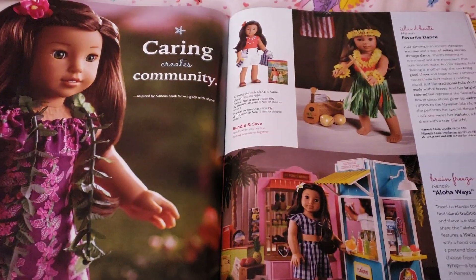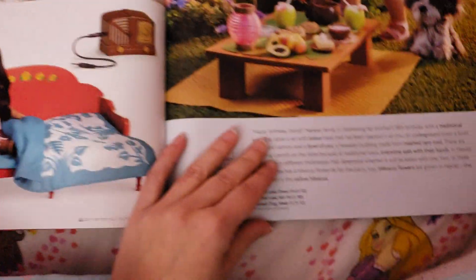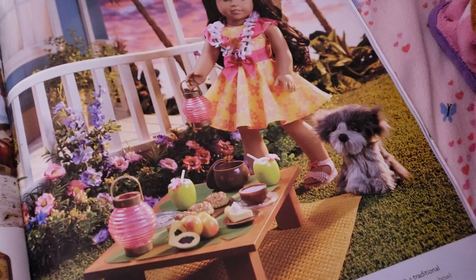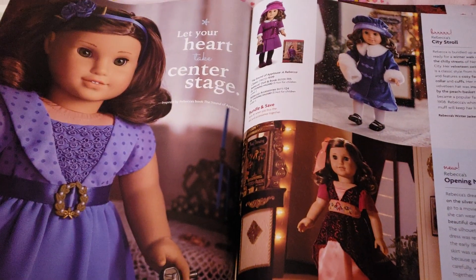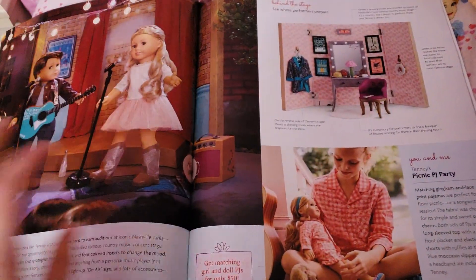Here is Nanea. And I see she's got her own dance outfit. This cute outfit here. That sailor pineapple outfit - I really like that. I still want it. I hope to have it. That's a pretty dress. What is that dress called? It's called her luau dress. I'd like to have that dress one day. And then the sailor outfit is Nanea's tropical birthday outfit, what it's called. More random things. Rebecca.